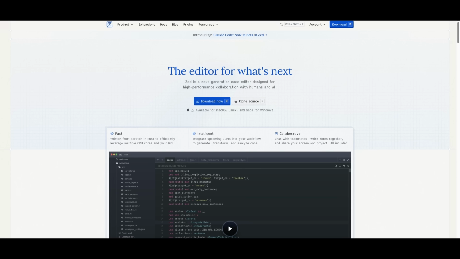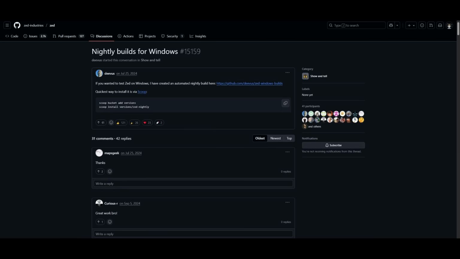To get started, it is super easy. Just simply go over to their website, and if you're on macOS or Linux, you can simply use their one-click installer to get started. But say if you're on Windows and you want to easily get started with it, you can use the beta access, which is the nightly build that you can install with this GitHub repo. And I'll leave a link to this in the description below, but just keep in mind that they are aiming to launch in October, I believe, for their official release for Windows.